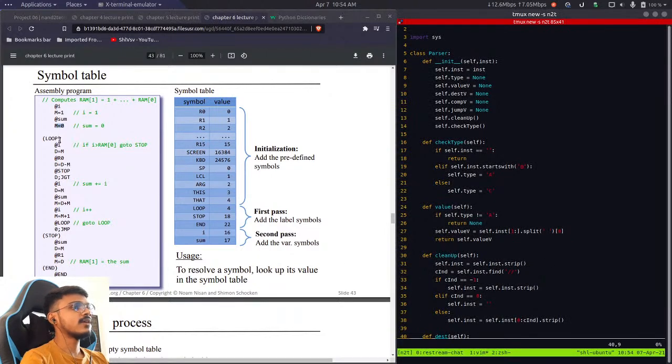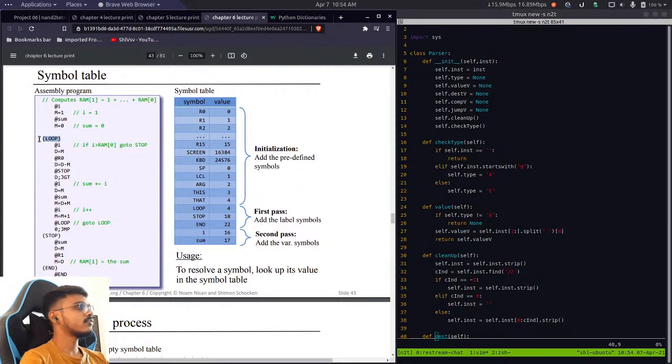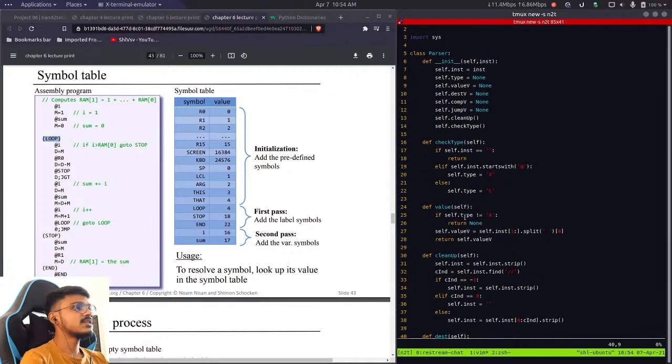Okay, so inside instruction we will have this instruction, but now we need to take care of this type of instruction as well, because previously we were not taking care of the symbol. So I will have to change my parser function, because we now have this kind of symbols as well.